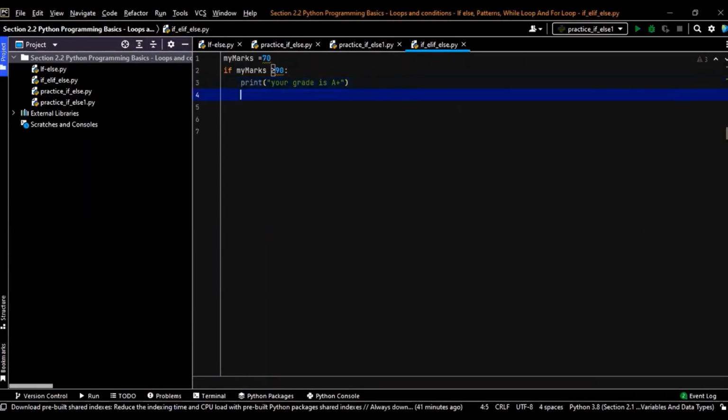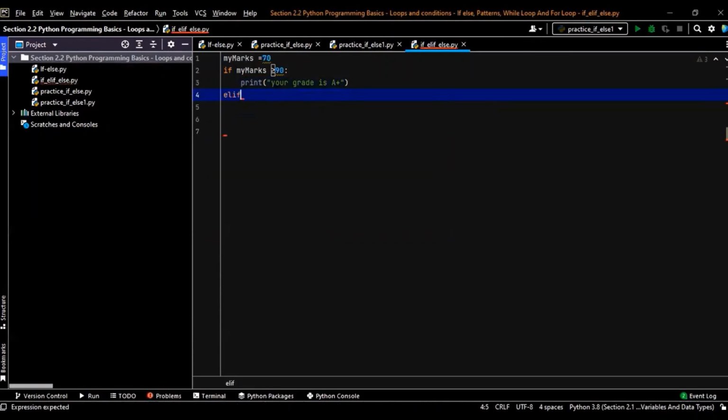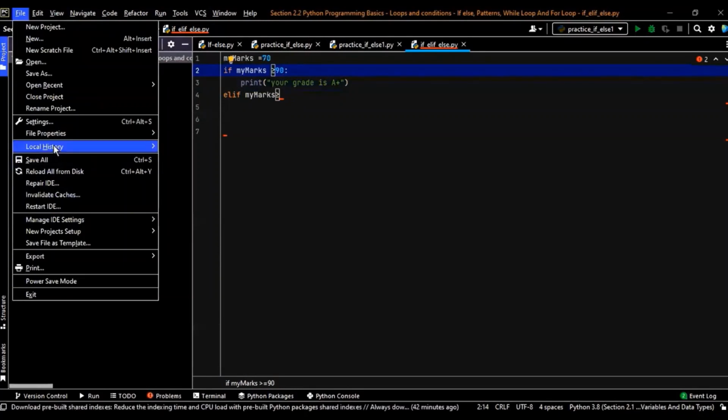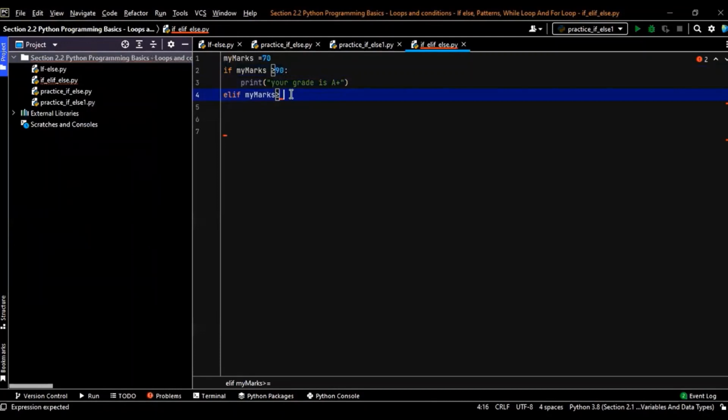Now, after this, that's what you need to check. After if, since we have many cases, instead of writing else, I'll write elif. With elif, definitely you need to give the condition, because there is only one place where you can't give a condition, and that is the else statement. You can't give any condition there. So how are you getting all this stuff? This is because of the prettifier. I'm sure you won't get this exactly as you see over here, because I have a plugin installed. Actually, let me show you the plugin a little later. Let me complete this first.